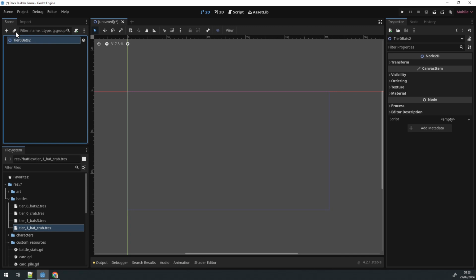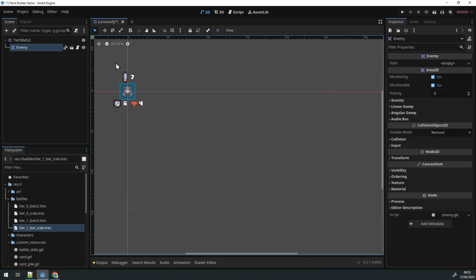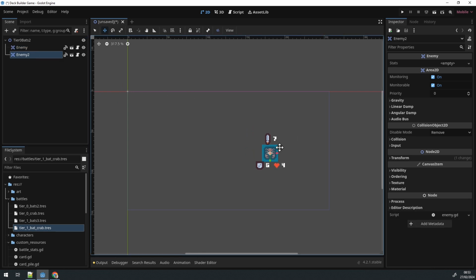We need to click on this instantiate child scene button or press Ctrl+Shift+A and instantiate an enemy scene, right? And we have this enemy here now, and we can duplicate this by pressing Ctrl+D, select both of them, go into move mode by pressing W, and we can actually sort of position them however we like, right? And this one should be 2 bets, so maybe something like this.